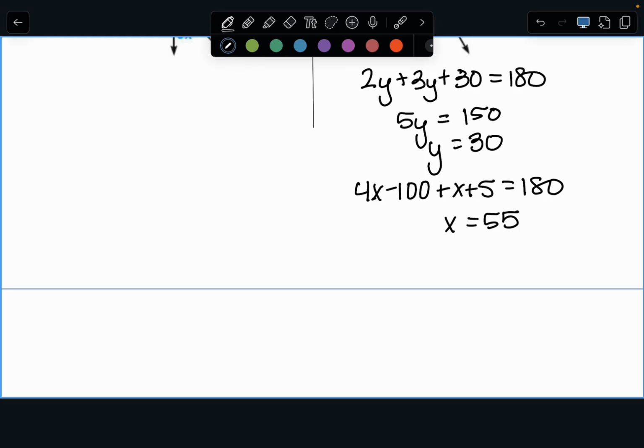So you say, okay, you just told me these two are supplementary, so they have to add to 180. So that's what I'm going to do. I'm going to add them together and set them equal to 180. So make sure we're writing down the right thing here. Make sure we write down what I put down. So they have to add to 180. And then if we solve it, we got 55. I skipped the actual solving part. So again, for everything that you're doing today on Big Ideas, you're probably going to be setting two things equal or adding them to 180.